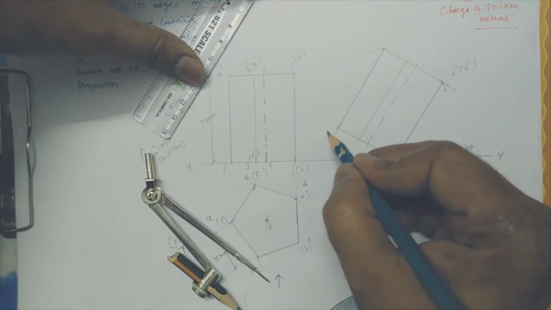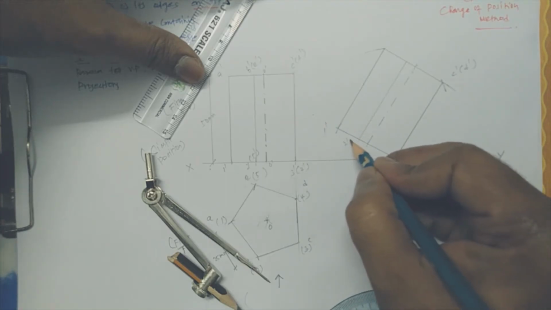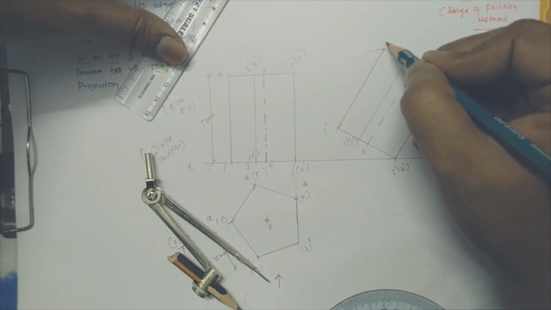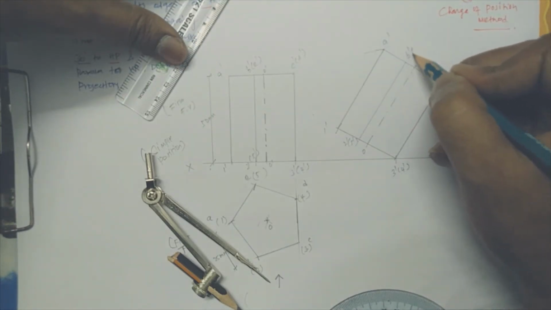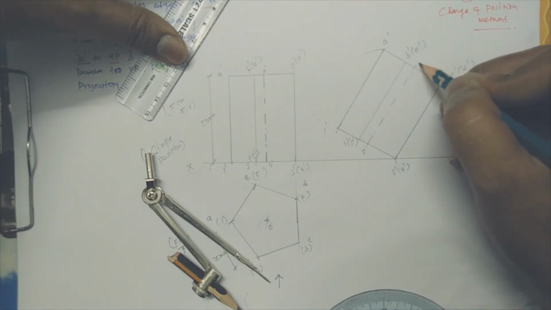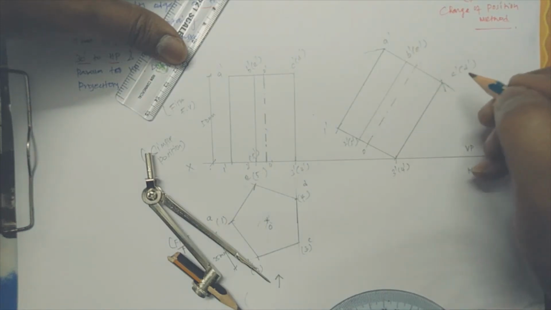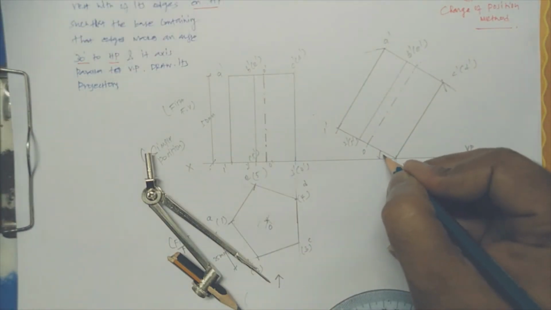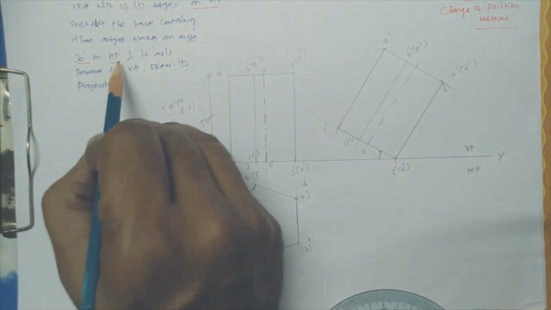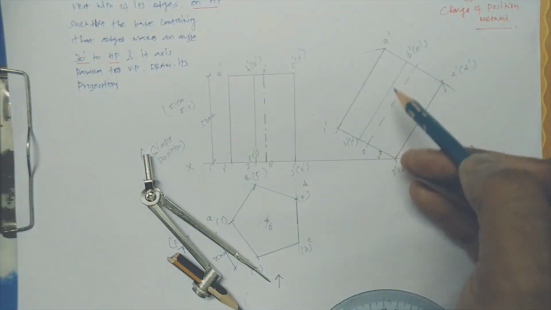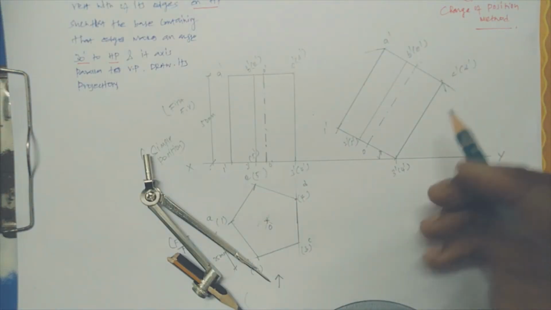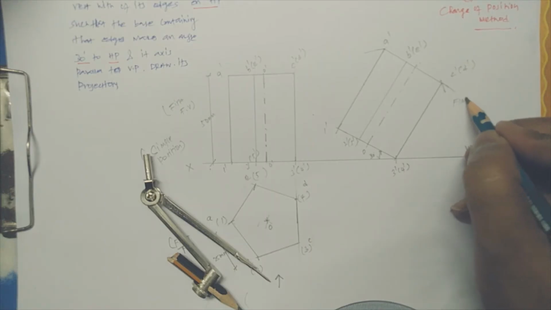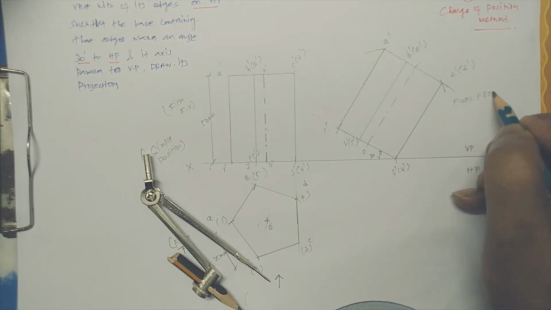Now we can see, you can write all the points. 1 dash, this is 2 dash, 5 dash, this is O, and this is A dash, this is B dash, E dash, and this is O or O dash. Let it be. So by seeing itself we can able to understand. So now this is a position and this is an angle. Now you see the 30° to HP and its axis is parallel. This axis is parallel. Draw its position. So we can see this is a final front view.